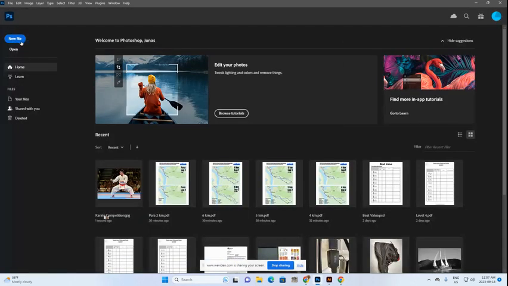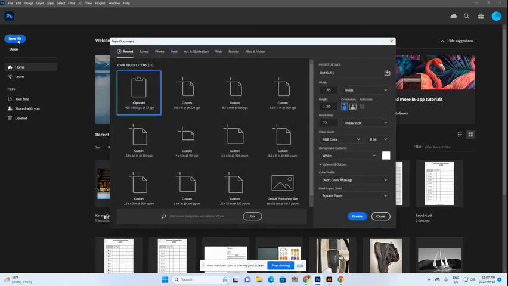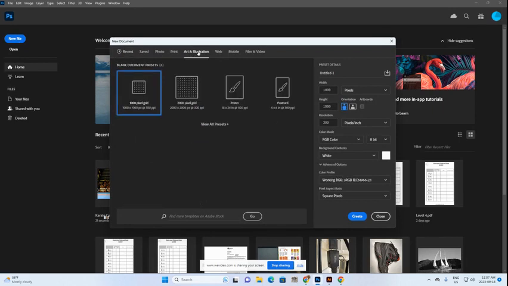Another way, I'm going to close that, is to actually make a canvas first. For that, I would click on the New File blue button, the top left corner. And I like to use the Art and Illustration tab at the top. Then I'm going to change my units of measure from pixels to inches and set some sort of size, like maybe just 8 by 10 inches, which is kind of a common portrait size for large photos.